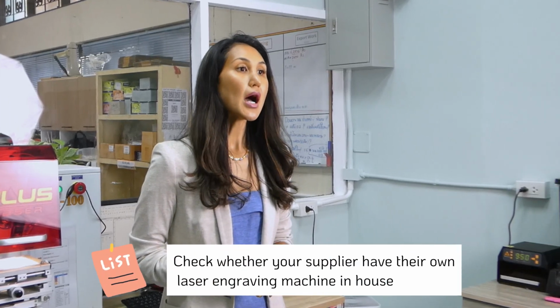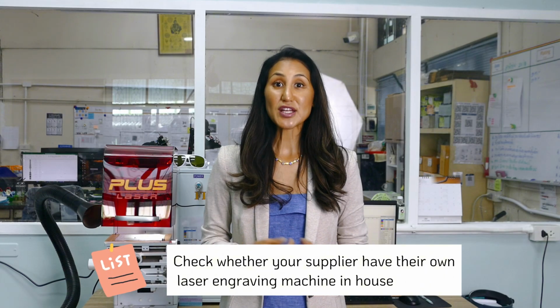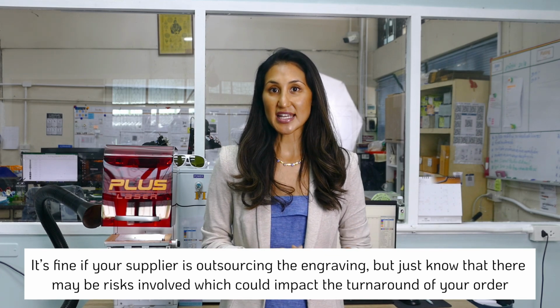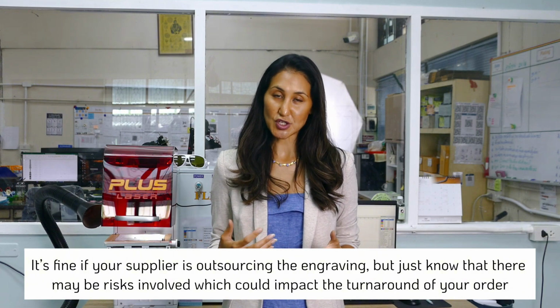So if you are working with a jewellery manufacturer that does the laser engraving in-house, this should definitely save time and money for both parties, as opposed to outsourcing the engraving. So make sure that you check with your supplier. If they are outsourcing the lasering, then there is more of a risk that the supplier has less control in managing those expectations and could potentially impact the delivery schedule of sending out those goods, especially because lasering is basically done after casting or stamping and filing, but before polishing. I can say this because we used to outsource the laser engraving ourselves, and we had to be really strict and ensure that the laser engraving company understood our specifications.